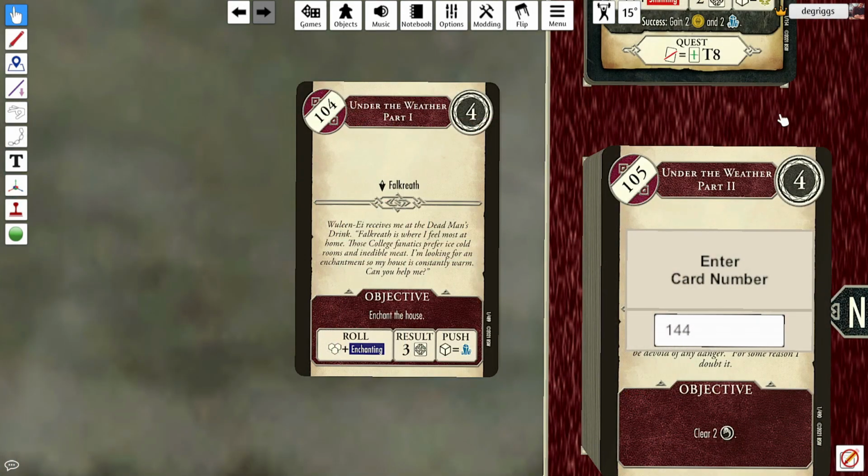Lastly, I just want to show off a few of the cool story elements. For example, one of them, Under the Weather. This is a card that you can draw here from your event deck as you're exploring cities and things like that.